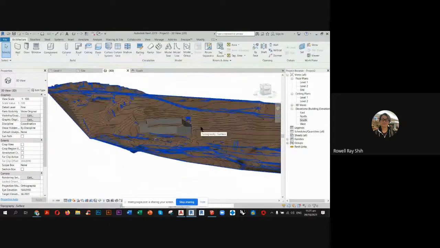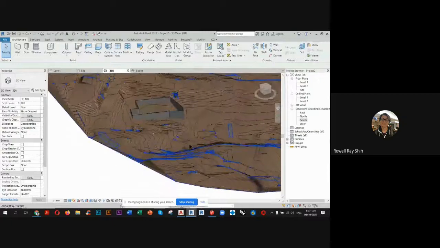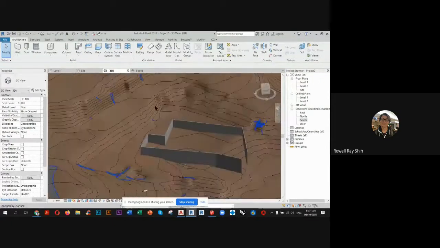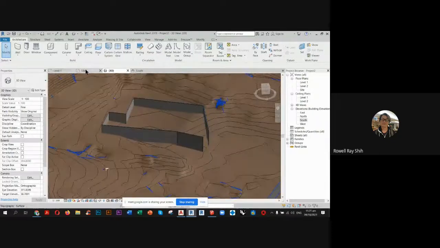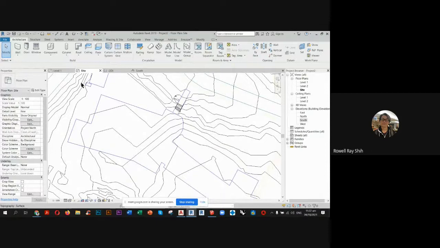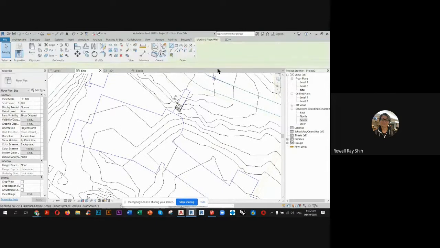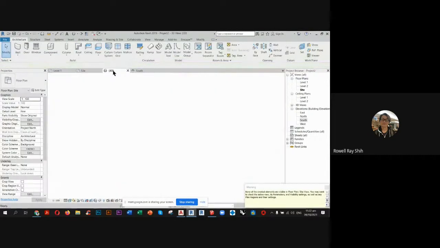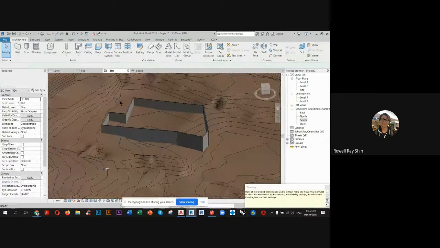Okay, there it is. Nice. Just make a portion of it. Let's do that again. Pick walls. Okay, something like that. So, you can just continue it.